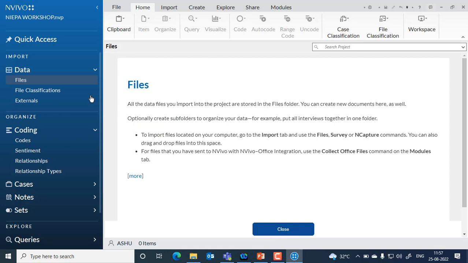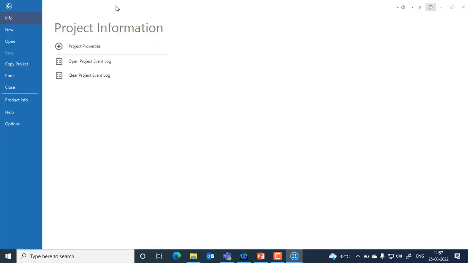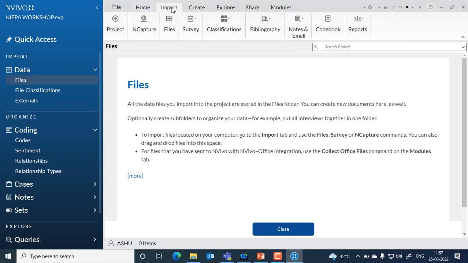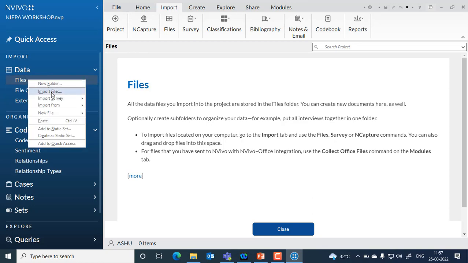If you see the ribbon, all the parts which you are going to use in NVivo are mentioned here in all these icons, like File. In File you can open a new project, an old project, all the things are there. Then the Home button. All these are the queries which you can find in navigation also. These are all given in the navigation also. Then Import. This import is also mentioned here. In the data, you can just click here and go for the import files.